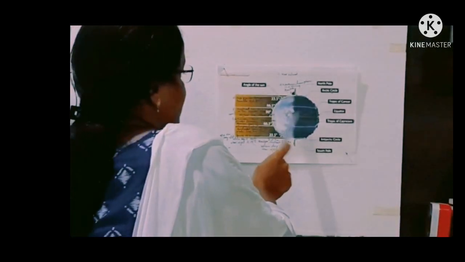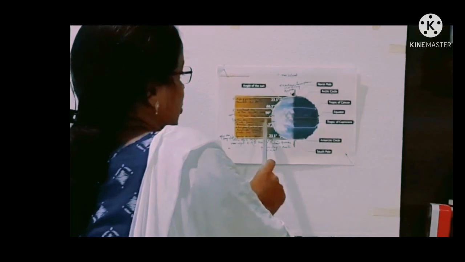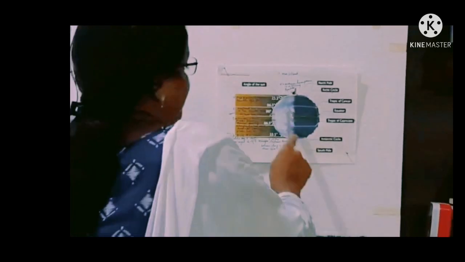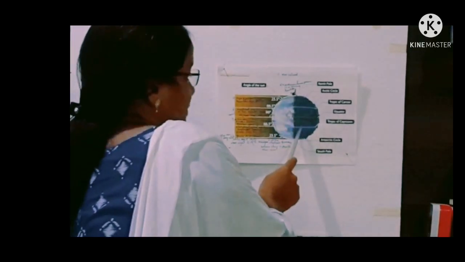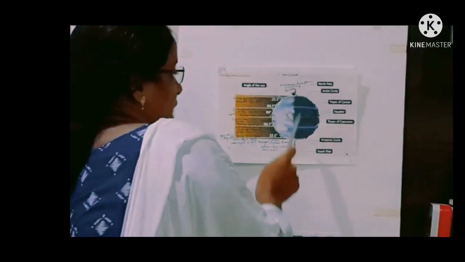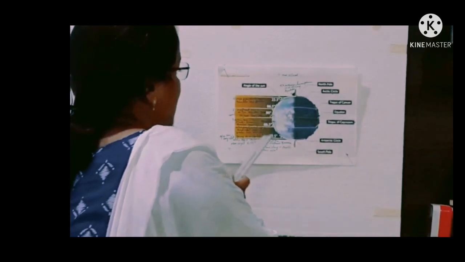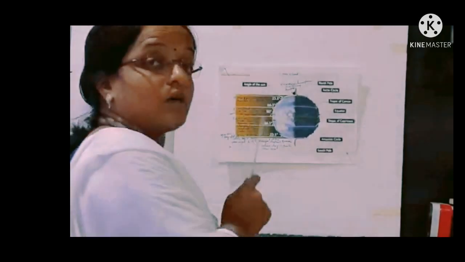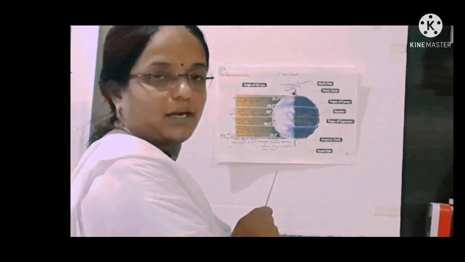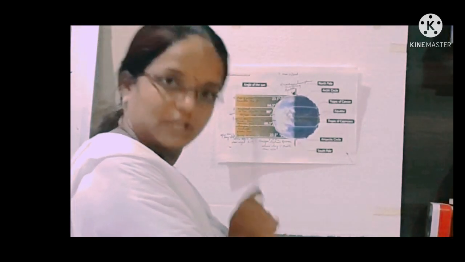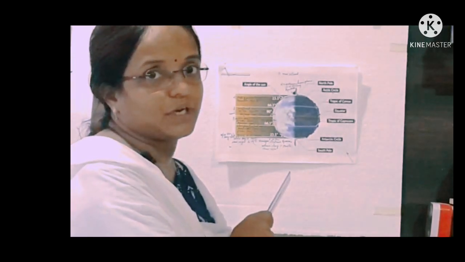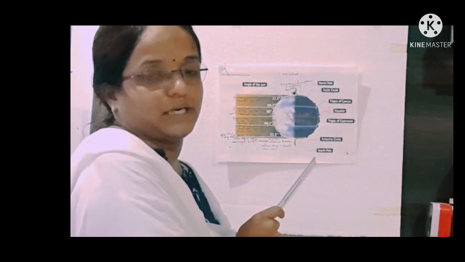Here, this equator region will receive the highest amount of solar radiation on that day. And on this day, the two hemispheres, the northern hemisphere and the southern hemisphere, as we know, the equator divides both hemispheres equally. Northern hemisphere and southern hemisphere receive the same amount of solar radiation. Because the sun is falling on the equator at a 90 degree angle, both hemispheres receive the same amount of solar radiation. Because they are receiving the same amount of solar radiation, we will experience the same night and day time.